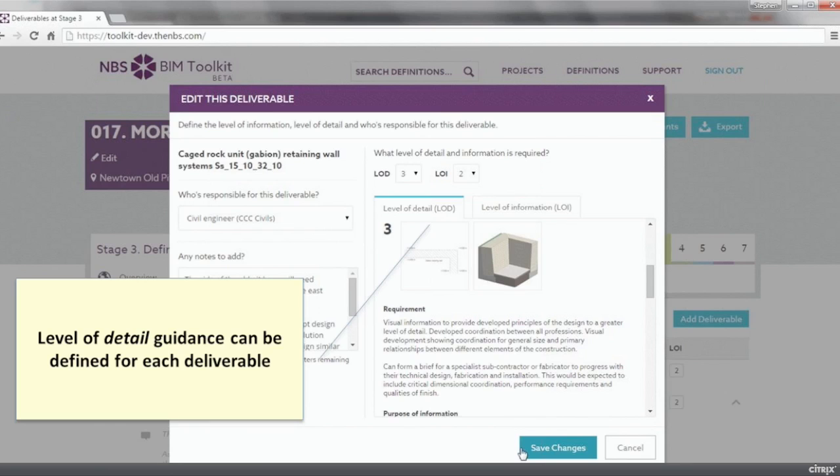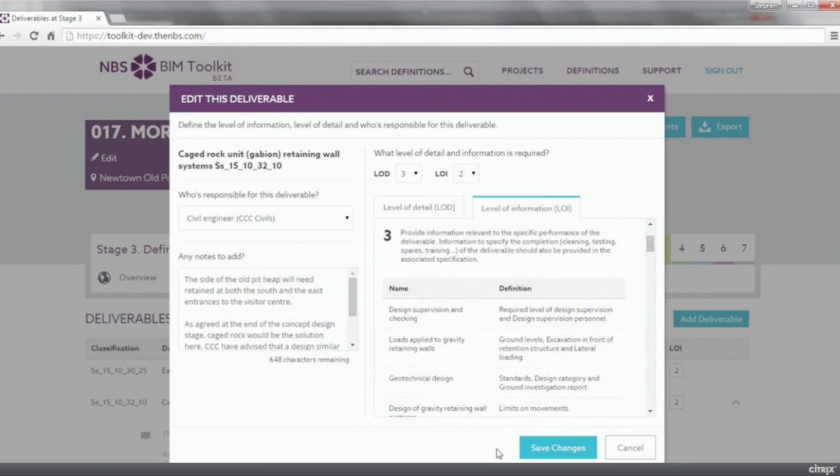So firstly, there's the geometry detail. Secondly, you can define the information. What information about the gabion wall do I want? Do I want performance, load-bearing characteristics? And we can set those parameters using the pre-configured templates that the toolkit contains. The toolkit's got, I think, around about 5,700 different templates, gabion walls being one of them, so it covers all the disciplines, right from building fabric and architecture to structural engineering, civil engineering, landscape, building services, everything you'd expect really in terms of content that serves the built environment.